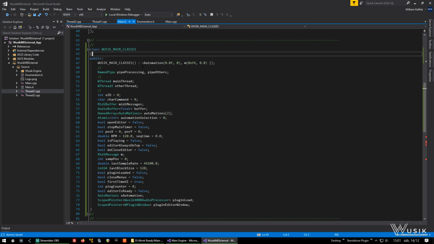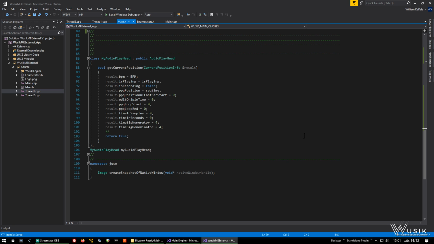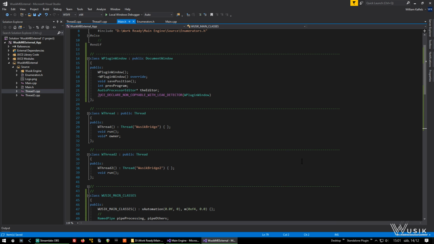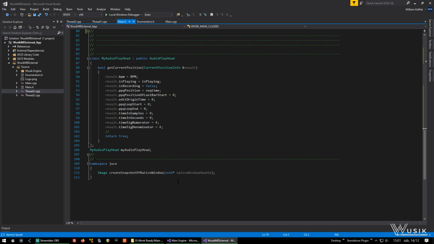Then what I do, but this is going to require a lot of change to the code, but at least it's going to work. I don't actually create this in here. I leave only the class information in here.